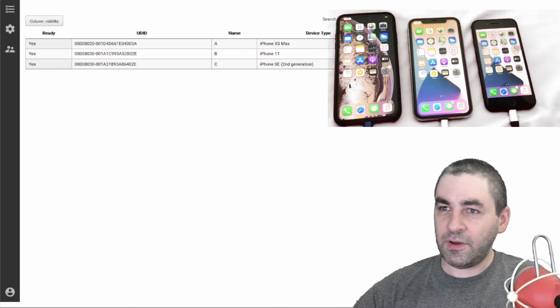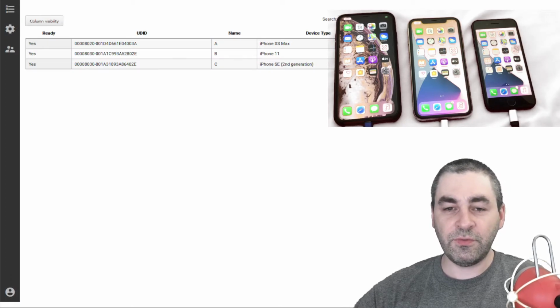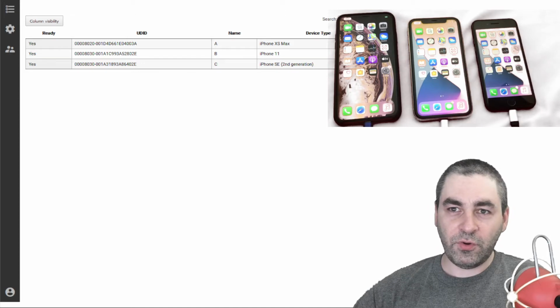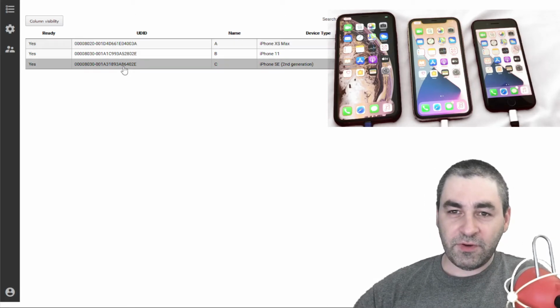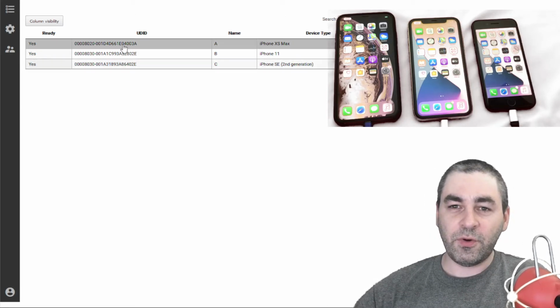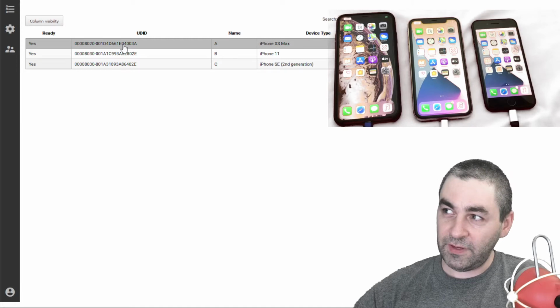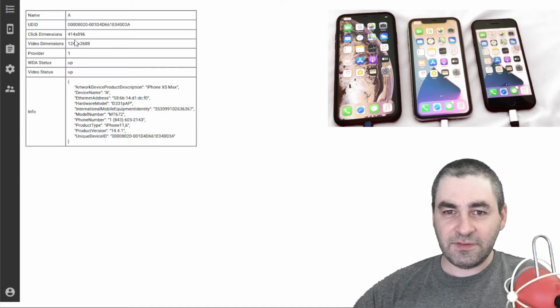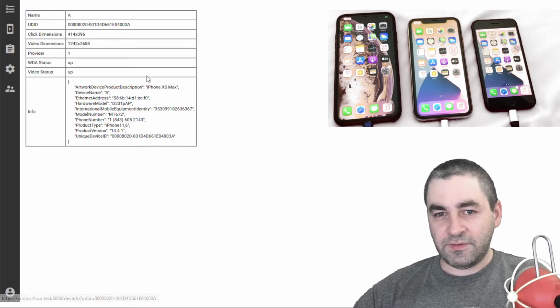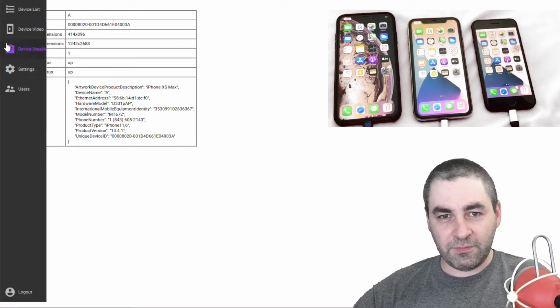The first thing I would like to do is actually show you a little demo of what ControlFloor actually does. It is an iOS device farm which allows you to remotely view and control iOS devices through a website. So here I have several devices. You can see them in the upper right hand corner here, the actual video feed of these devices in real life. And I can select these devices in the system and see some technical details about them.